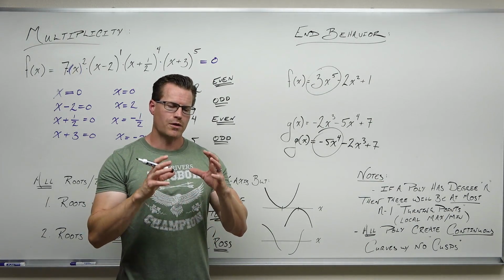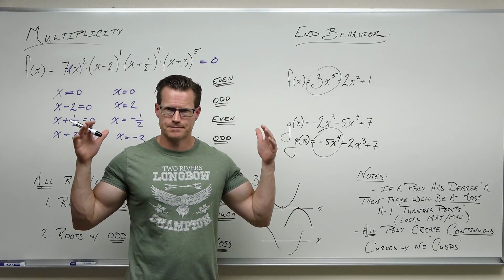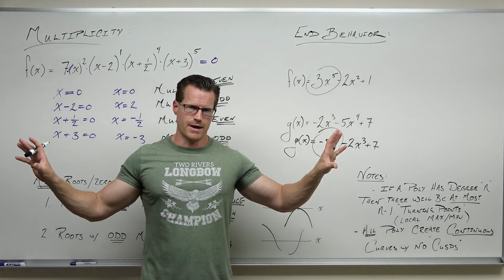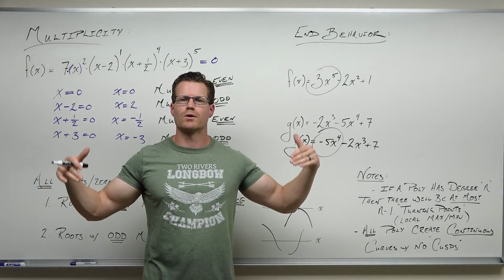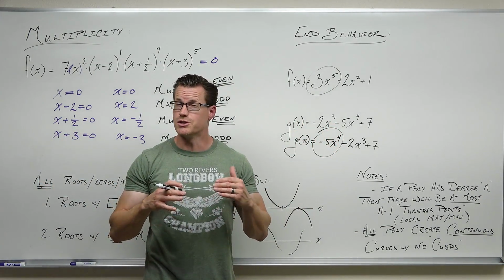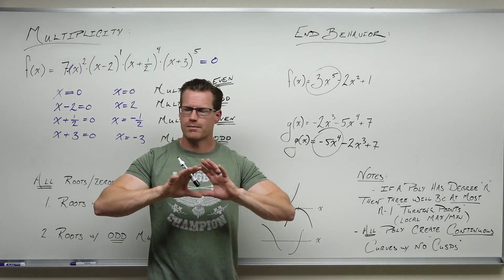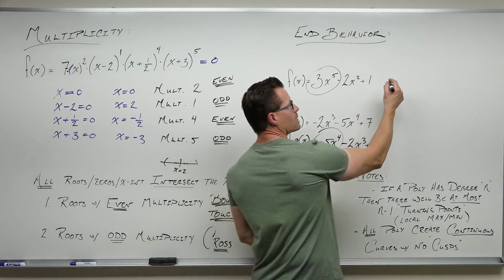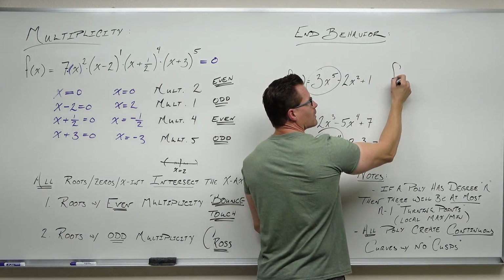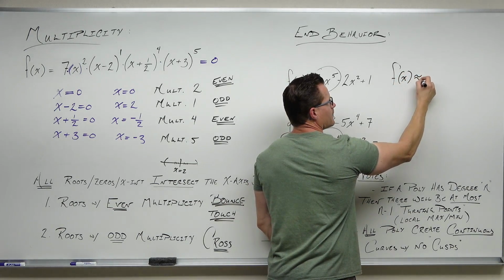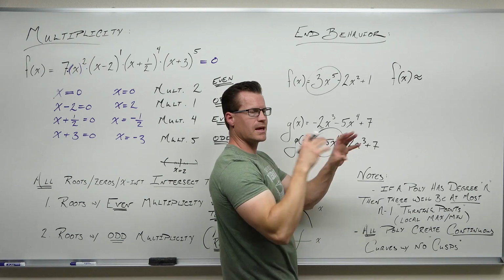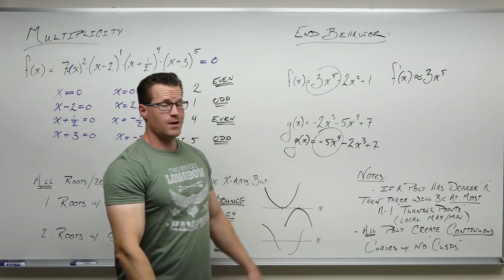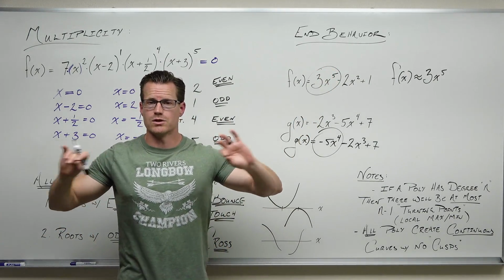Here's the point. Within a finite interval of the x-axis, your function can do a lot of really cool things. But outside of that, it's going to behave as your leading term dictates. Your end behavior is determined by your leading term. So if we think about way out there on the x-axis, it's going to be determined by this. So this is going to look end behavior-wise a lot like, I'm going to use squigglies to say approximately, 3x to the fifth.